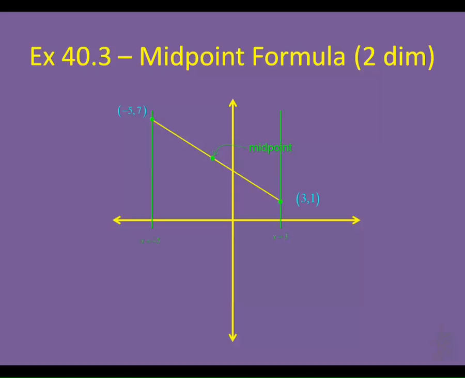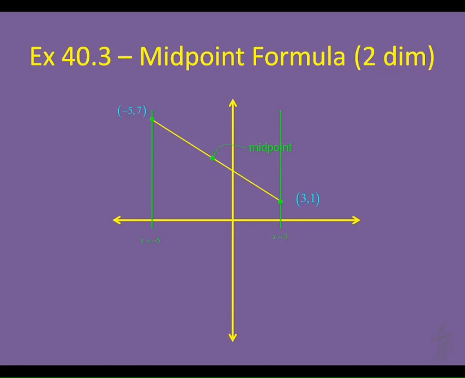If I look at just the x-coordinates, the point on the left has an x-coordinate of -5. How do I know that -5 is the x-coordinate, not the 7? Because x always comes first, right? So that point is going to correspond to the number -5 on the x-axis. So this right here is where -5 is on the x-axis. This right here is where 3 is on the x-axis.